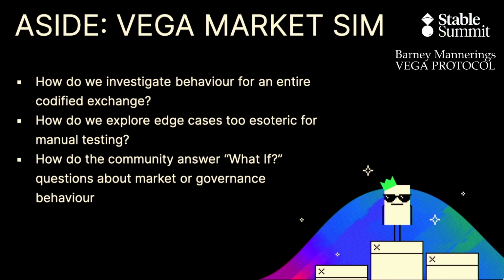So we've used this internally for just testing the network itself, but also being able to see and explore these what-if cases of if we change a parameter to this, how might that affect the network? Do market makers and liquidity providers still receive the rewards they should, and that kind of thing? And it's a really powerful tool for the community to make these similar explorations when they're evaluating a given proposal.